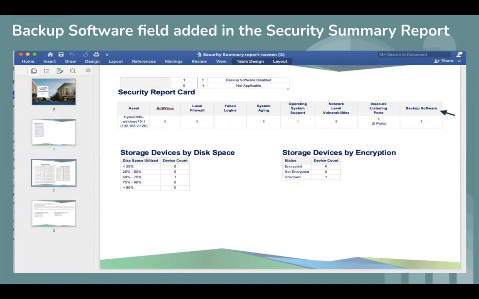There are a couple of things that came up as we rolled this feature out. A few of you have asked for the ability to go in and mark a particular asset as backup not required, so basically exclusion rules around backup.